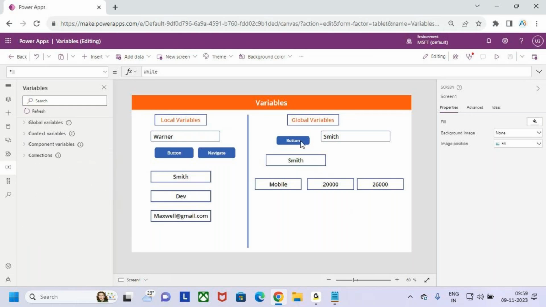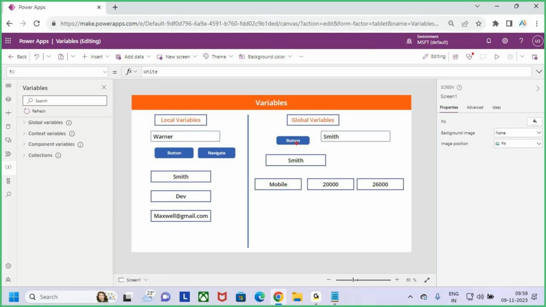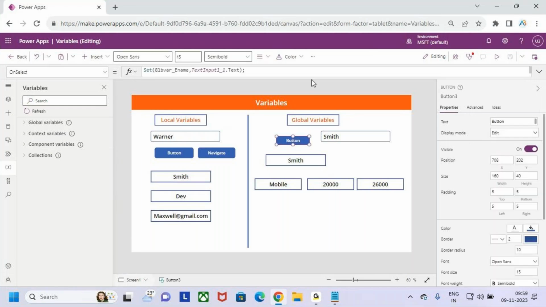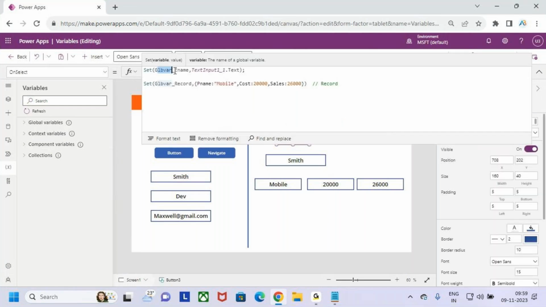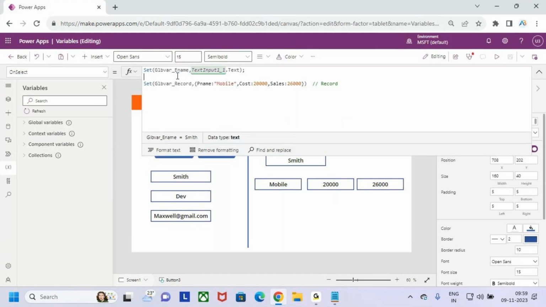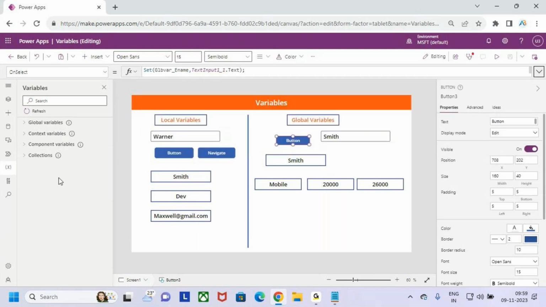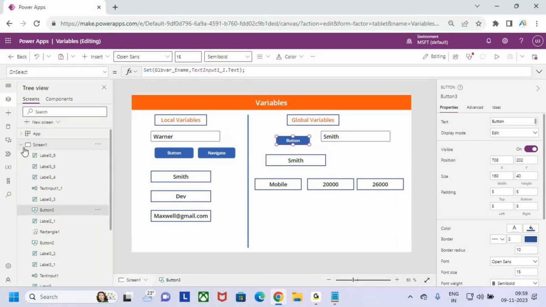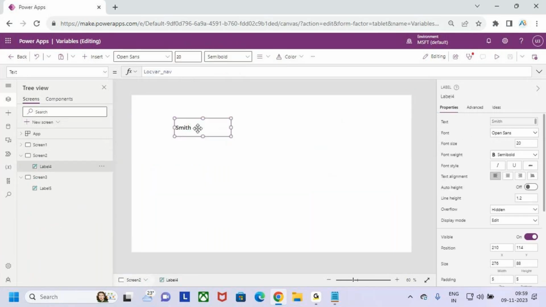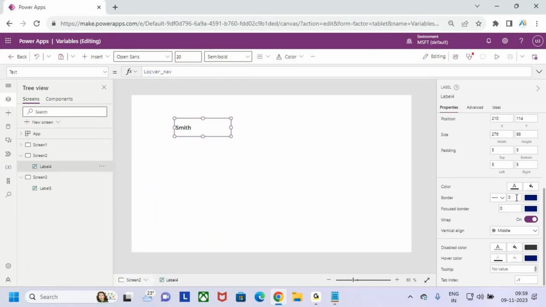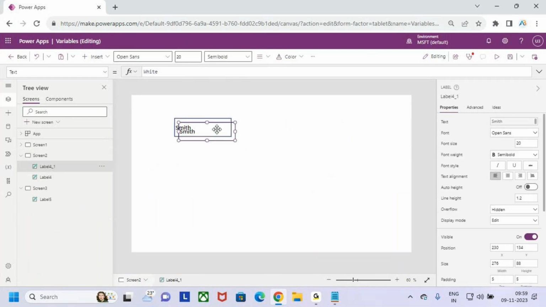Now see, I said that we are able to use these global variables. Let's say I'm having one variable, global variable ename. It is possible to use this global variable in different screens, in other screens of the app. Let us say I'm going to screen 2. Let me give some border for this. Copy this, paste it here.